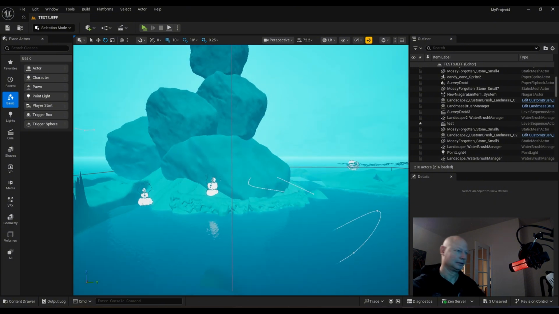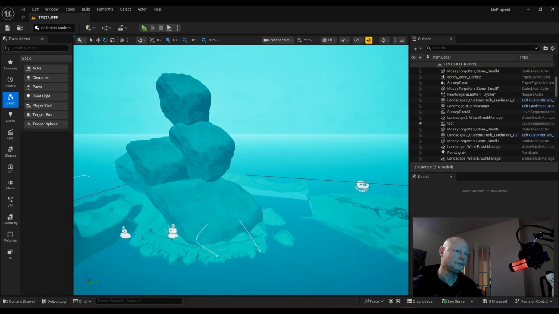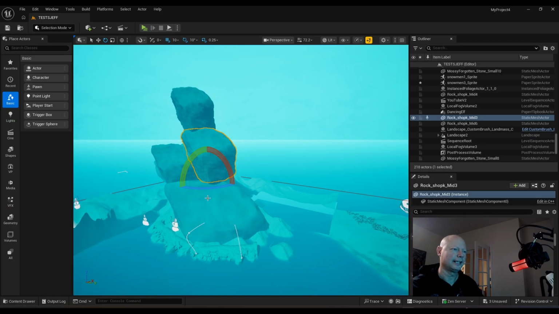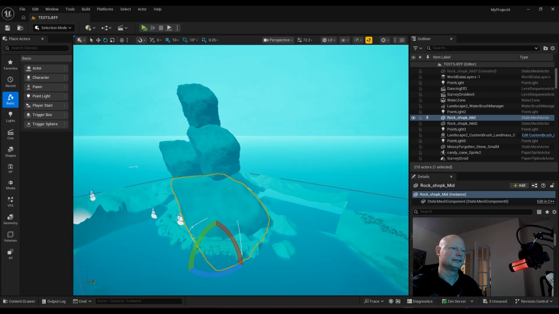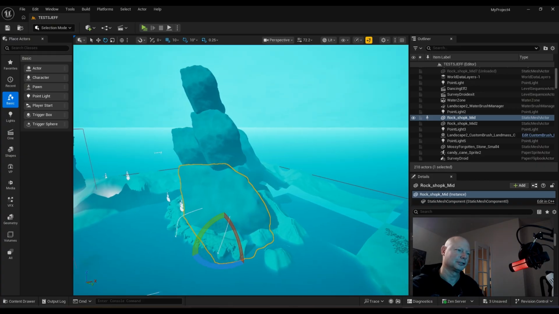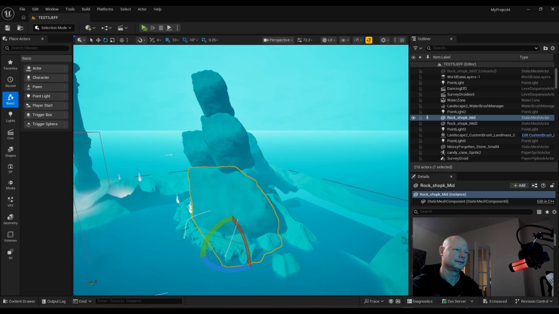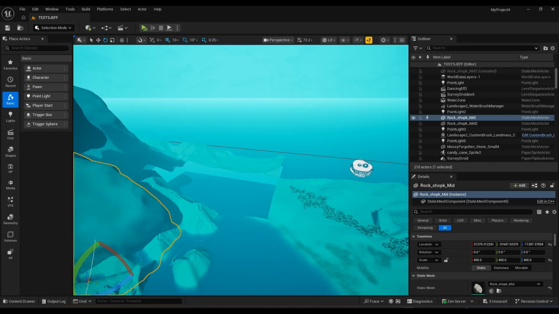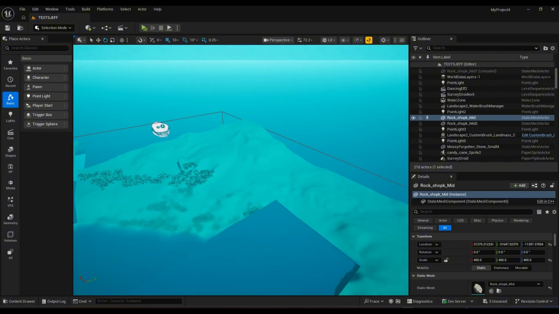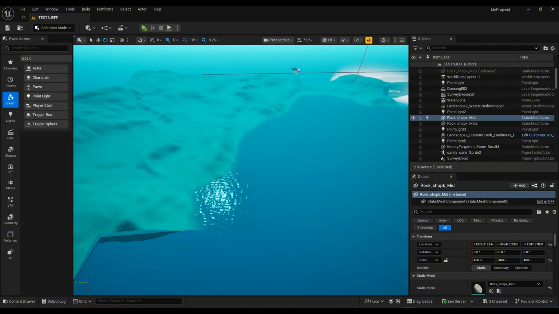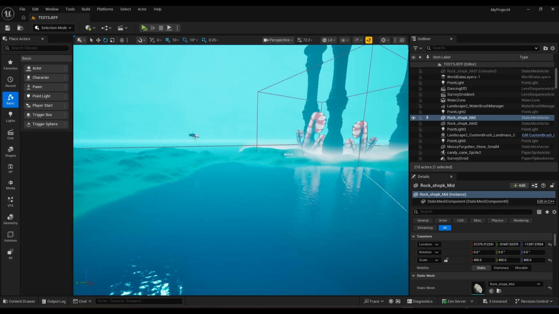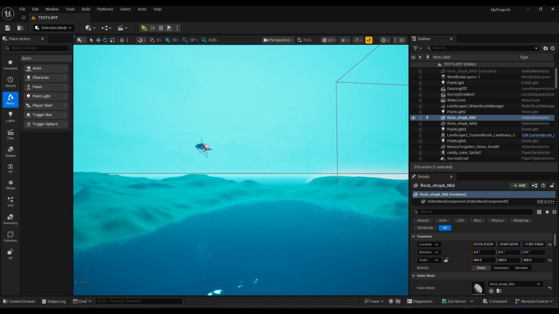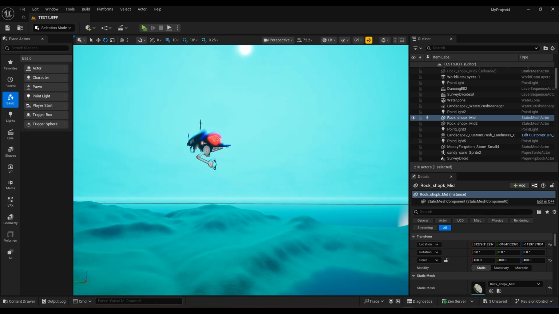Let's see. These rocks here were also a downloaded asset from the Fab store, and then I just created copies of them and stacked them on top of each other. All right, now we'll go find the hero of our story, Survey Droid himself. Oh, there he is, just kind of floating over here in the middle of nowhere. Let's zoom in so we can get a closer look at him.